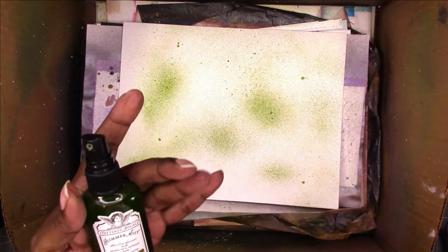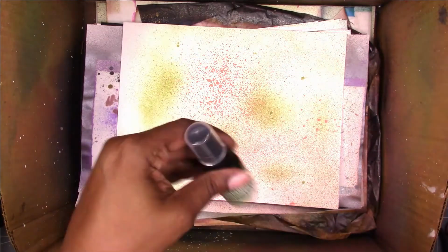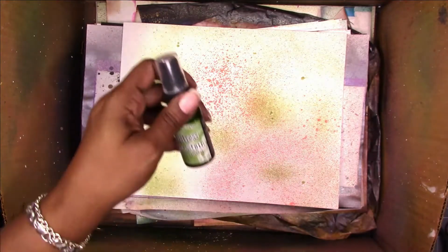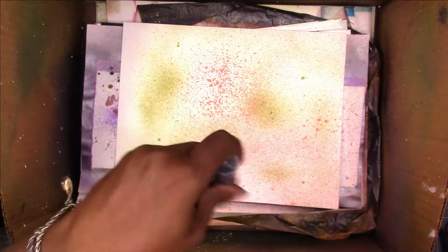So this is like a green color. Let's see. This is an oxide. It's kind of pink though, but I think I can make it work. So this is another green. Oh, I gotta remember not to shake like this with the micas. Let me sit down, see if I can see better. I need to shake, swirl, swirl, swirl, because they say that the mica particles get clogged in the tube. So hopefully that's gonna work.